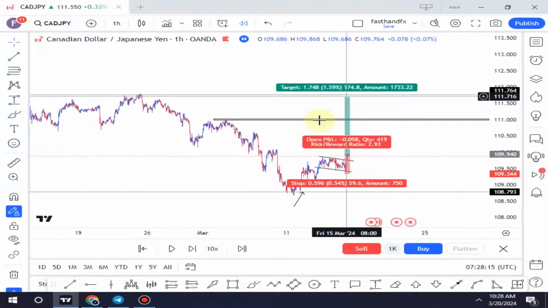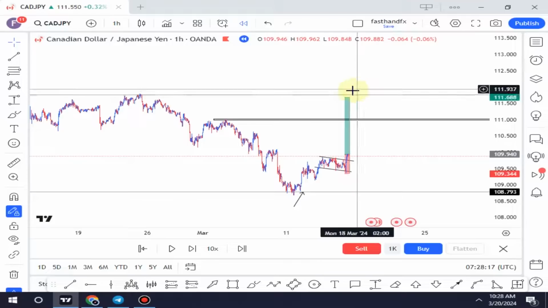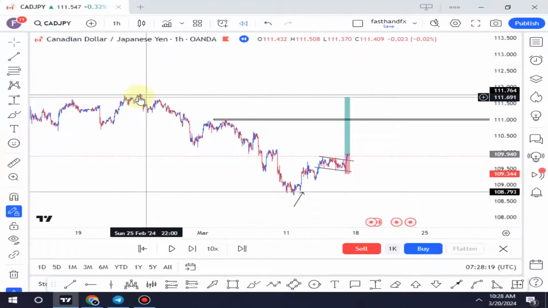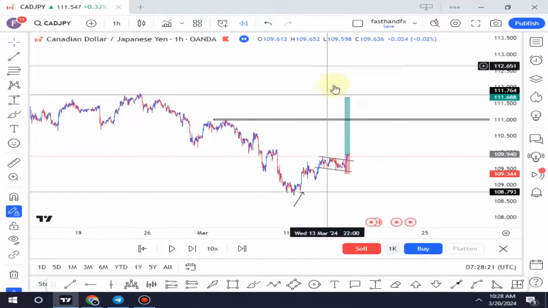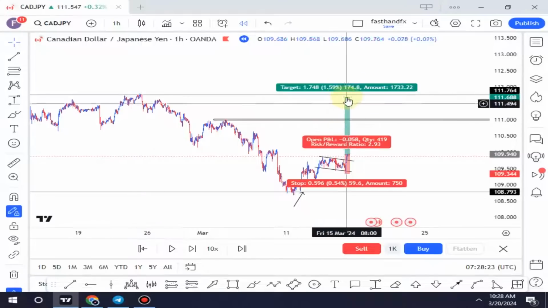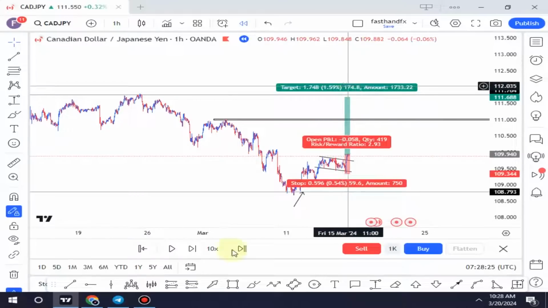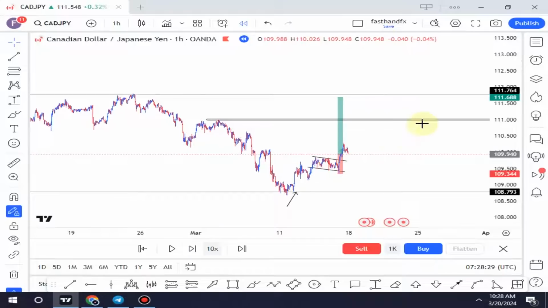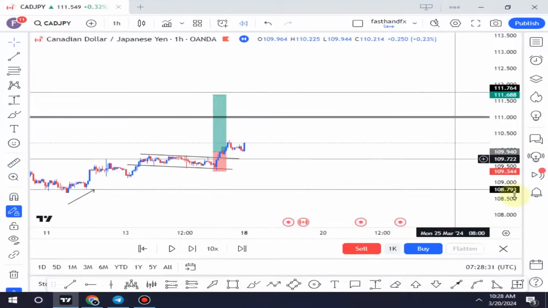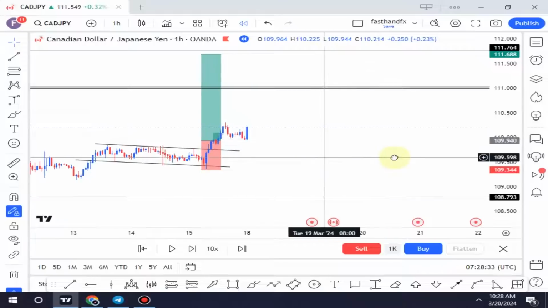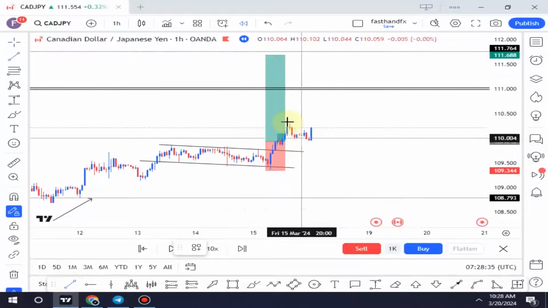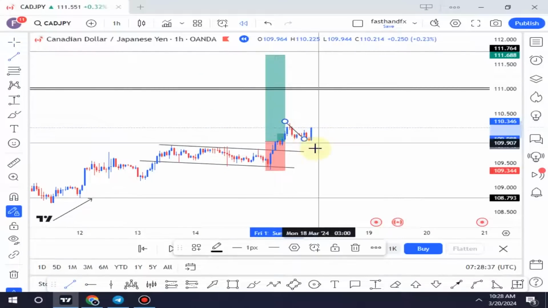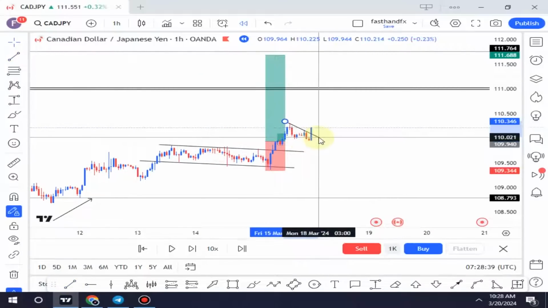I don't want to make my take profit right on that high, but at least before price hits this high. Price might not hit that high, then start reversing. So you see, this is what the market did. That's an impulse. Another, like I said before, don't die when you see price pulling back, because price still gives you opportunities, guys, for you to make entries.